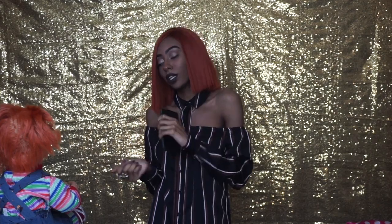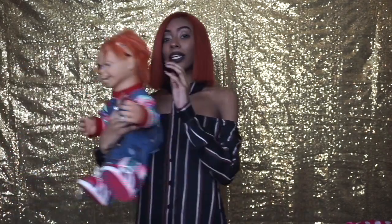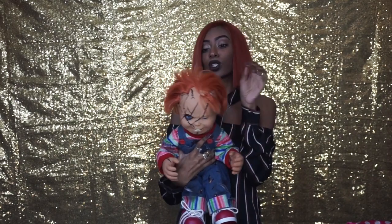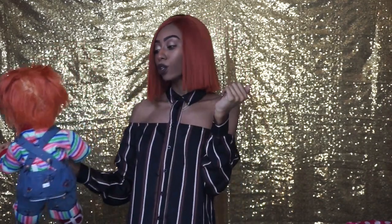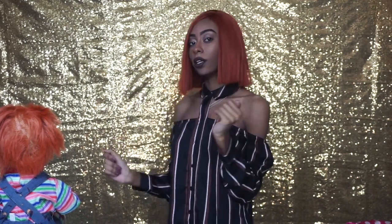Okay, you guys, so this is the finished product. How do you guys like it? I did go in and I fixed some stuff up because it was cut uneven a little bit. I got a little too scissor happy and it looked crazy. It kind of looked like my son's hair and it was looking a little choppy in the back. So hopefully it doesn't look like that. I checked it in the mirror and I don't think it does. So I'm just gonna do a spin.